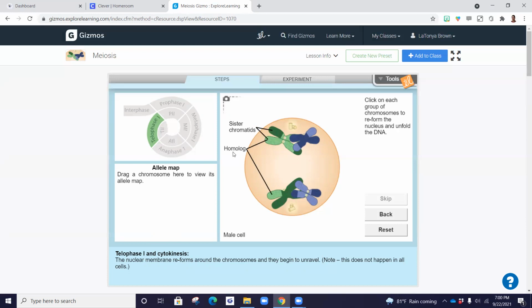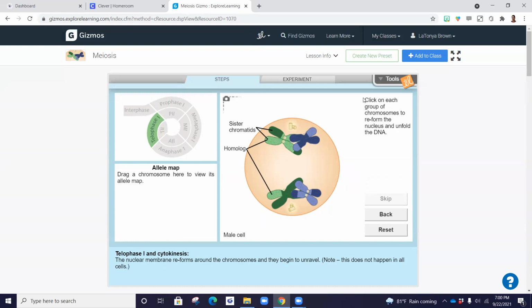So for number 3, an image of the anaphase step in mitosis is shown to the right. How does anaphase 1 in meiosis differ from anaphase in mitosis? In mitosis, typically your sister chromatids are going to be pulled apart, but sister chromatids stay together in anaphase 1 of meiosis. Typically, these would be separated, this sister chromatid from this one, and they will be on opposite sides. But as you can see in anaphase 1 of meiosis, they stay intact, they stay together. At the end of anaphase 1, how many chromosomes are on each side? For that answer, you should put 2.